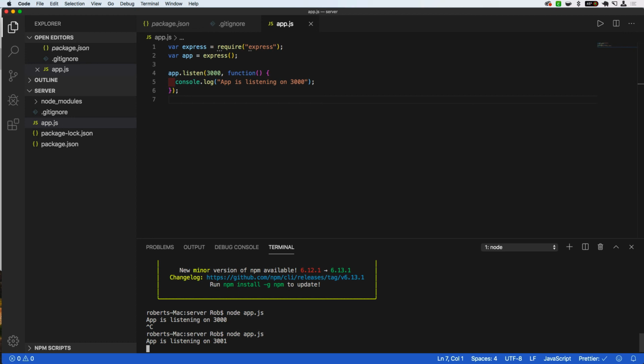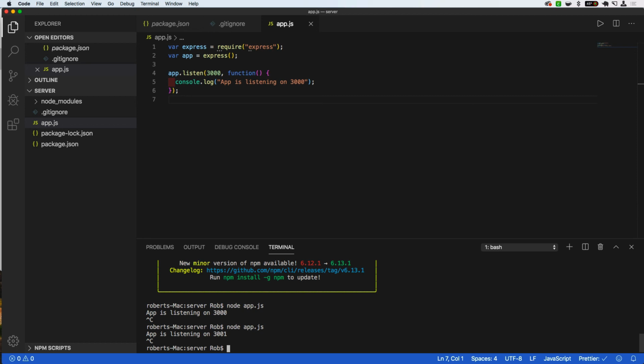And next, what we'll do here is we'll go ahead and take a look and see if there is something out there that we're able to utilize that will allow us to stop having to Control-C, because we're going to be saving a lot in this, okay? So we're going to take a look and see if someone else has come up with some npm package out there that we'd be able to tap into and use to save us some time, okay? So that's coming up next.